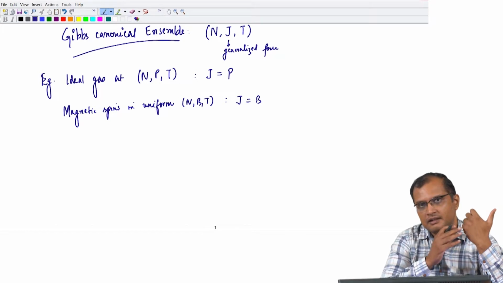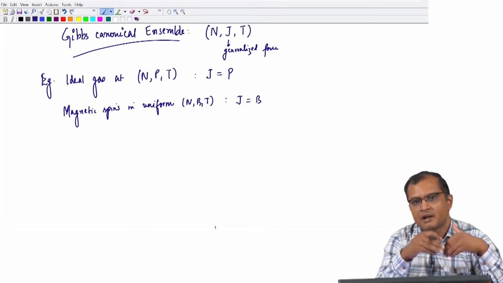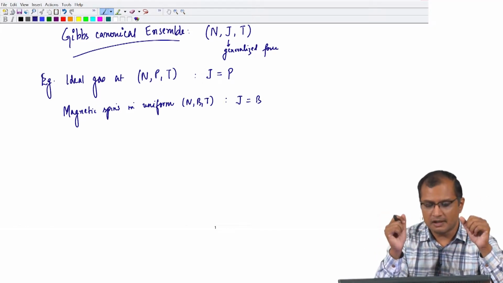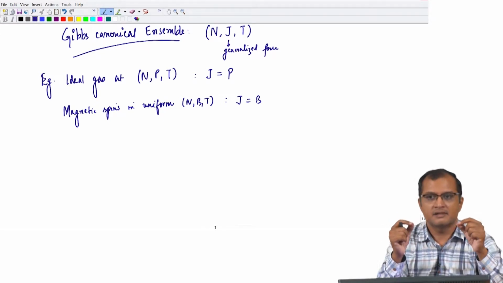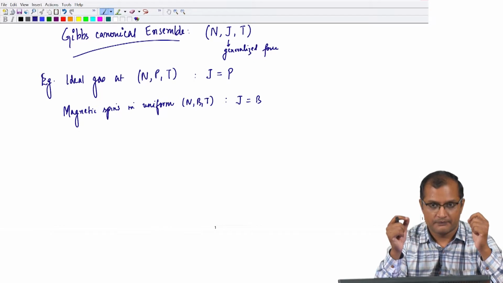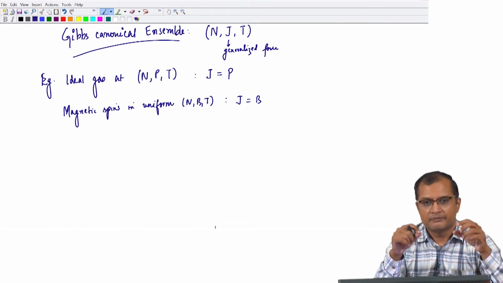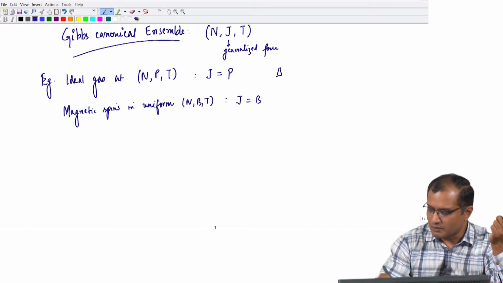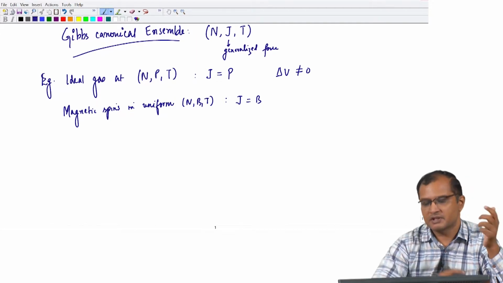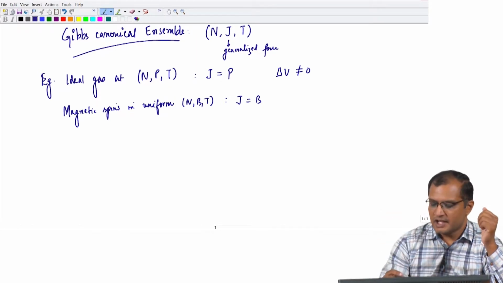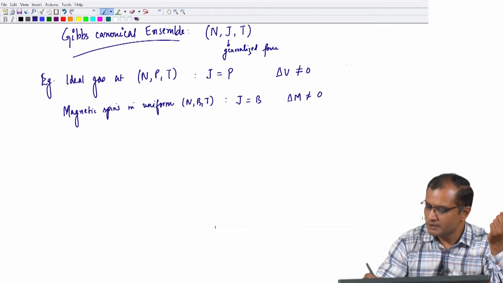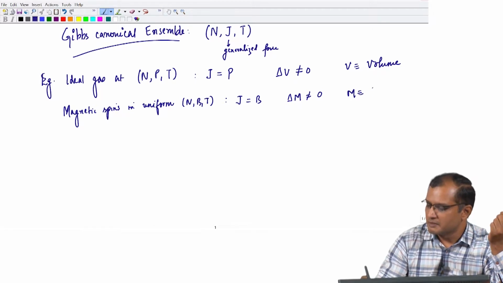In contrast to the canonical ensemble, where we allowed only energy to be exchanged in order to keep temperature constant, for this ensemble I must allow for an extra extensive variable to fluctuate. The extensive variable that I am allowing to fluctuate corresponds to volume if I want to keep pressure constant. So, there is a fluctuation of volume in the system, and if I want to keep magnetic field constant, then I must allow for fluctuation in magnetization. Okay. So, V here is the volume and M stands for magnetization.